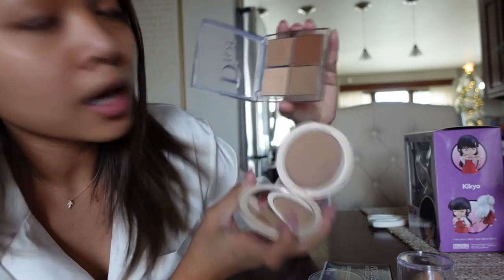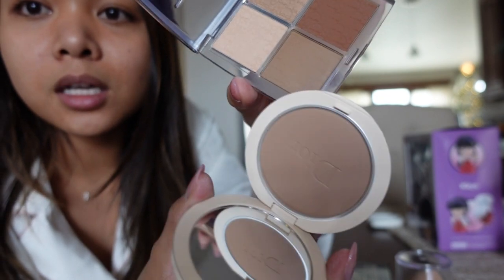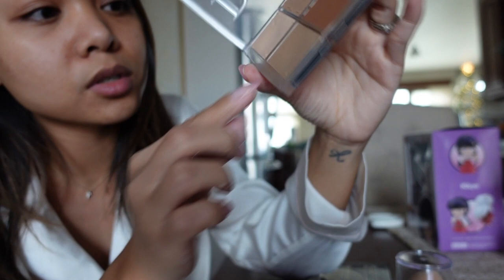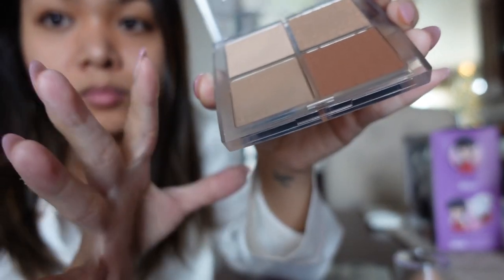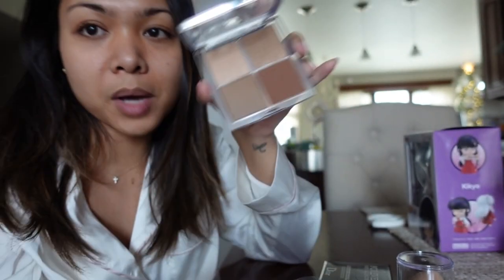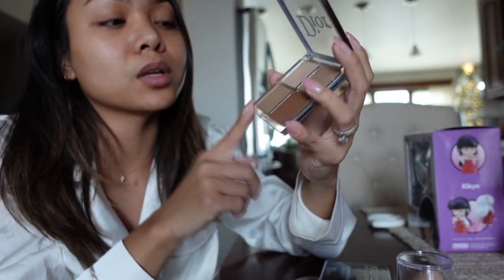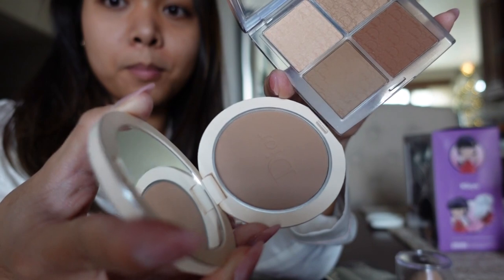Right? I think this one's a little warm, but pretty damn close, because I'm starting to really concave in that one. It's starting to really hit the pan. So I'm like, okay, I can't just buy another one of these, it's a waste of money because that's the only color that I use. So I'm like, okay, let me try this out. Boom.